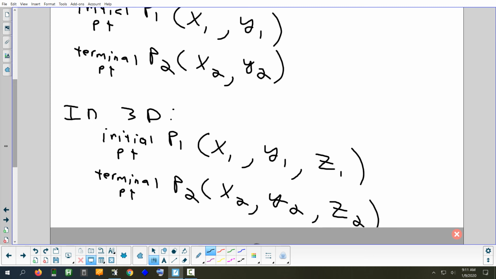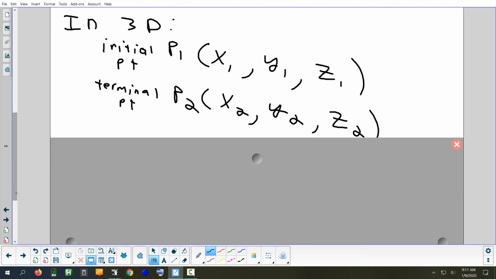Okay. So first of all, in 3D, this is new. This is the part you wouldn't have in your notes. Your coordinate has to be in 3D. You have to have an x, a y, and a z. It's still possible one of those numbers could be 0. That's fine. But you'll have a number, comma, number, comma, then a number.